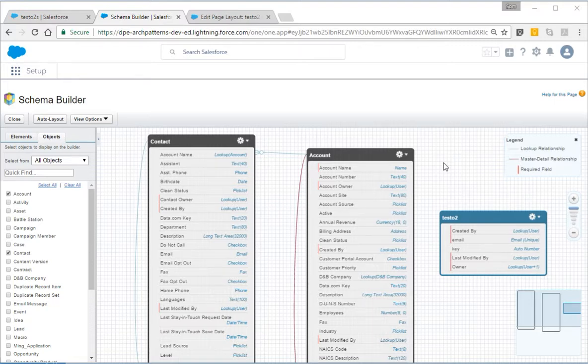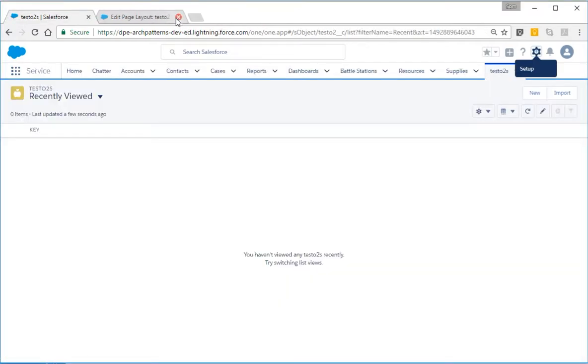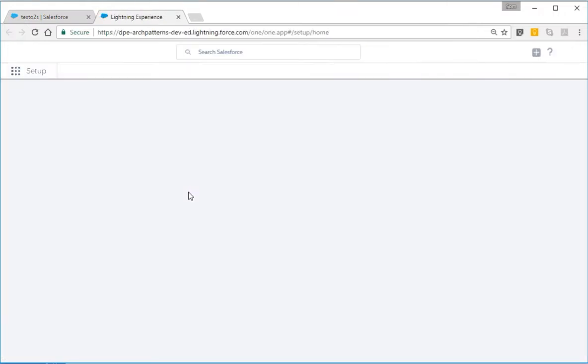I close these views and I go back to the setup again. And I go here to app, app manager.